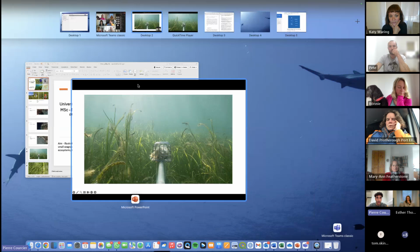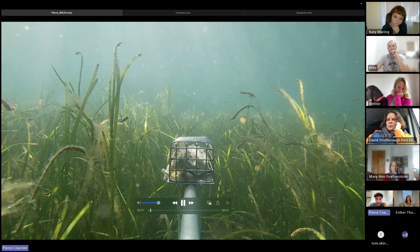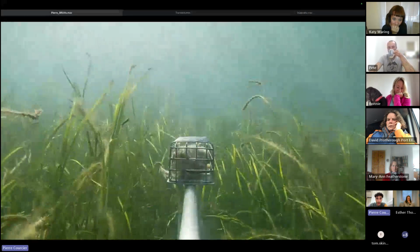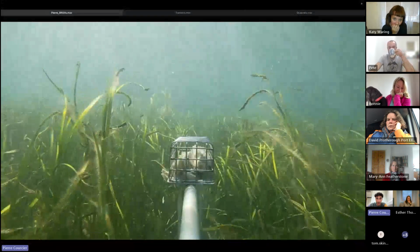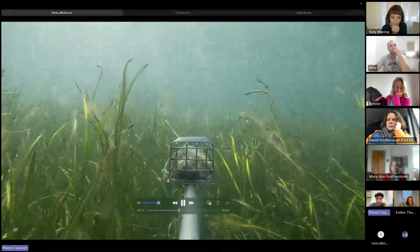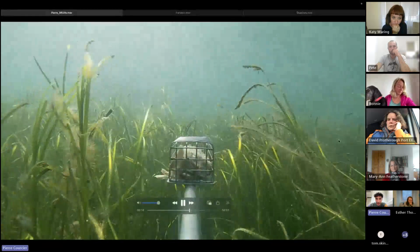Now I'm going to show you what it looks like. I'm going to show you videos of the BRUV, the transect, and me doing the quadrats, so you get a little bit of an idea of how it looks. That was in Garbrek, if I remember well. The idea is just to leave that down there. We can see a couple of fish there, two spotted guppies, I think. Lots of epiphytes as well, here we can see. And that is the idea of the BRUV, basically.